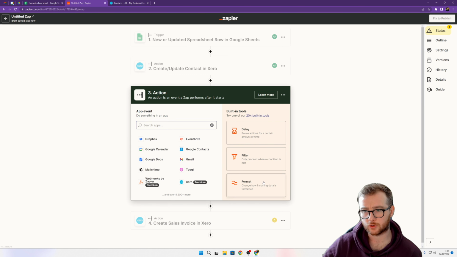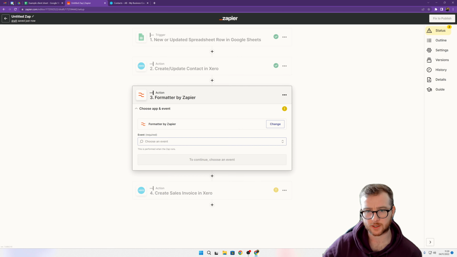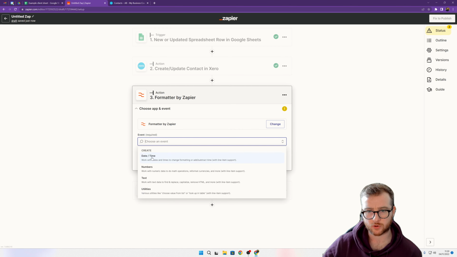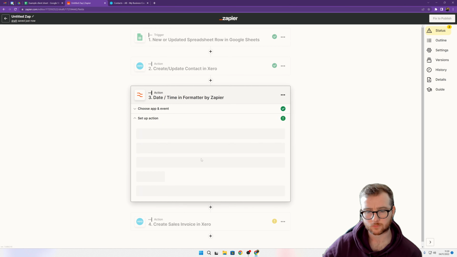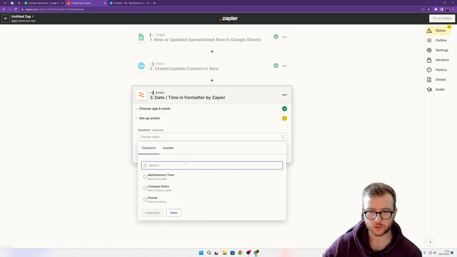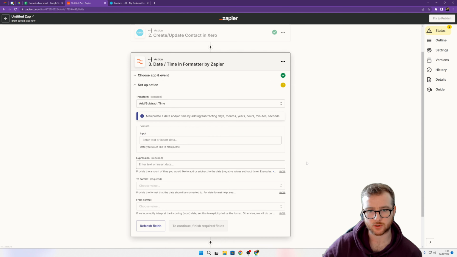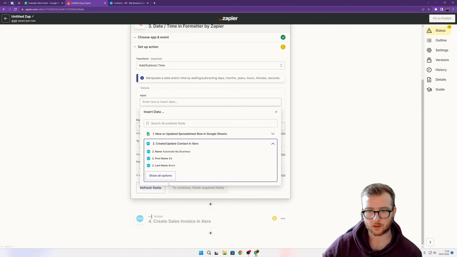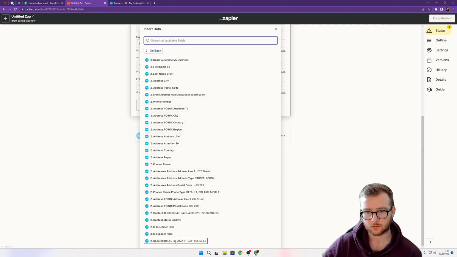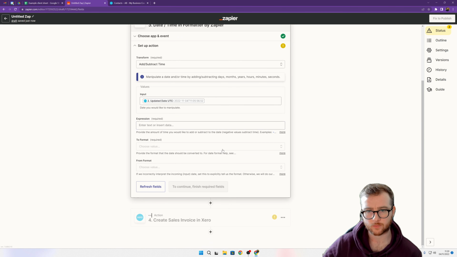What we want to do is go on Format by Zapier, and choose Date/Time. Continue. We want to transform, and we want to add/subtract time. Sorry, the input is going to be this date value here.